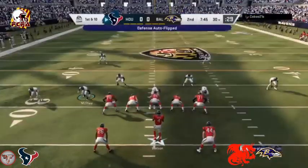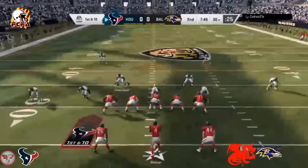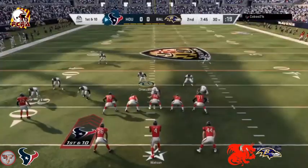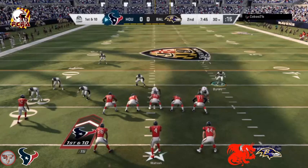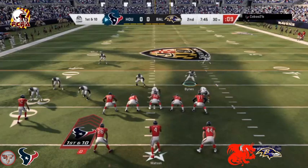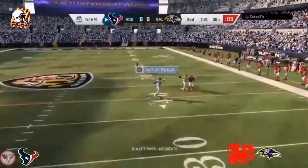The Texans offense ready to go here for their next drive. And 2 interceptions already here in this first half. That's got to affect him a little bit, right? He's got to be thinking about it. He's got to be thinking about it, but most of the good ones, they find a way to put it aside. They're not happy about it by any stretch of the imagination. They find a way to put it aside and continue to play their game. Can he put it aside? Let's find out.